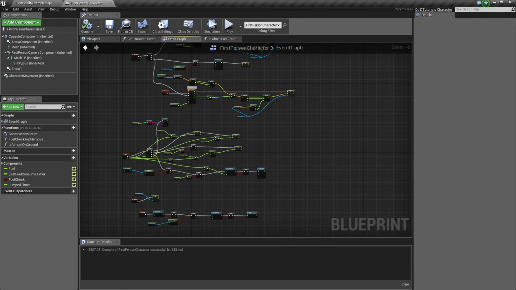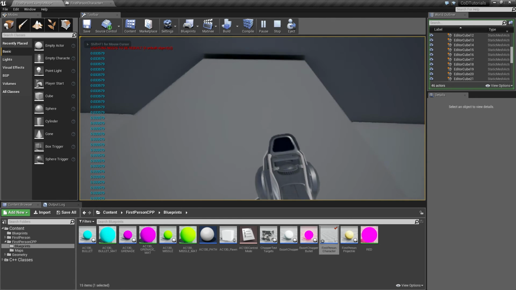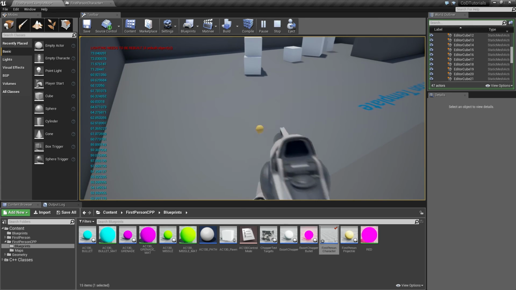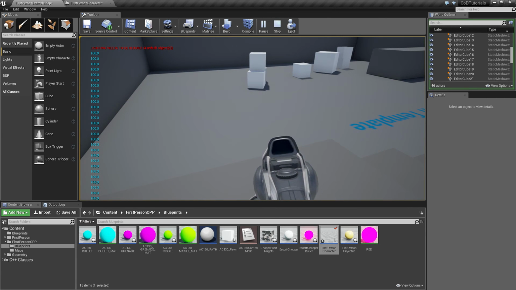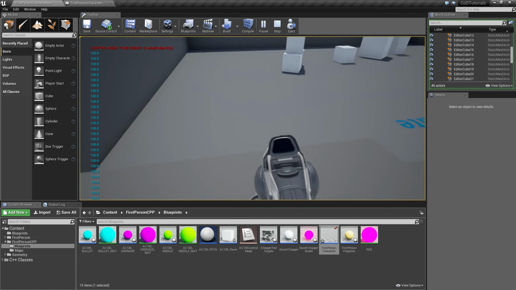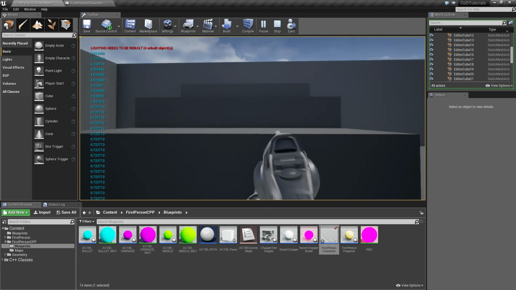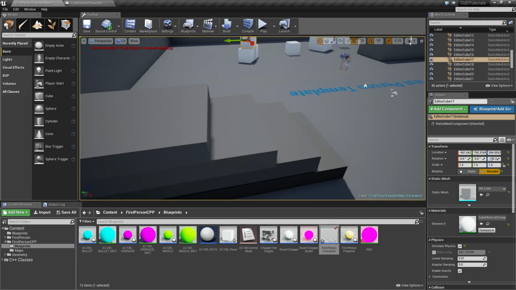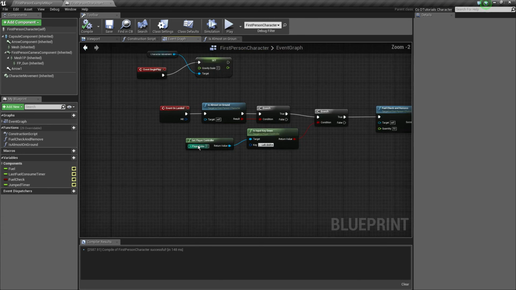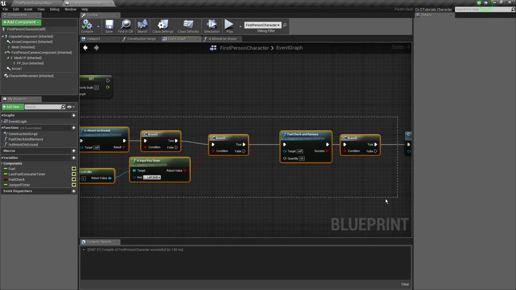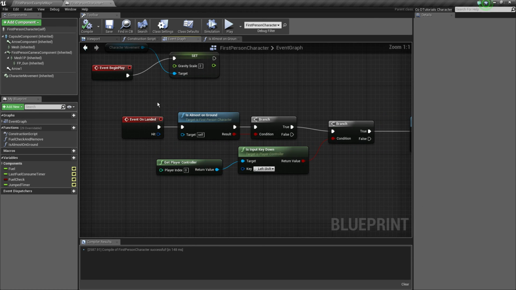Now another thing is, when you are in the air, let's say you've climbed up here and you're in the air, when you fall down, if you're holding down shift, you'll do a sliding dash, so you will jump and then slide down. So this is what happens. How are we doing that? Now of course it lags a bit, so it's like 1/3 of the frame because my PC is crap. So there's a simple logic. If you do it on your own, you'll see it works. I've tested it.